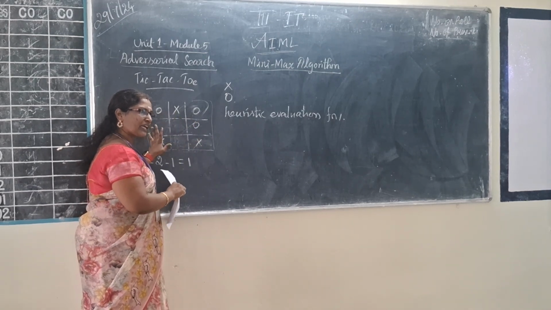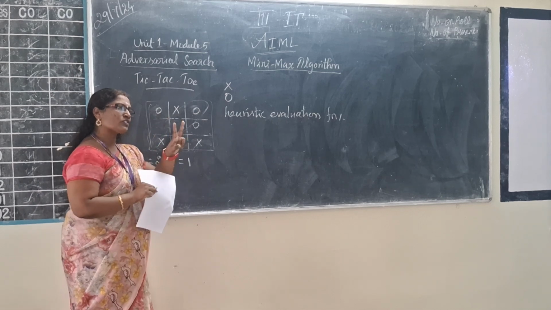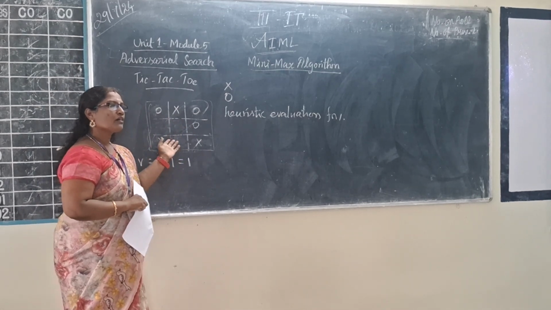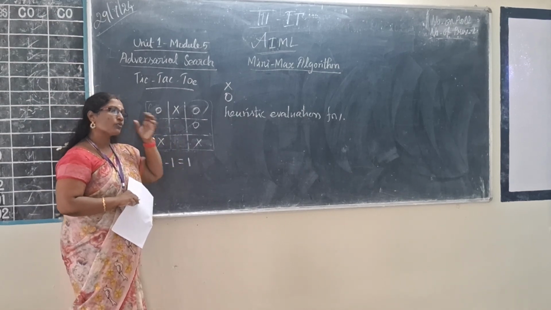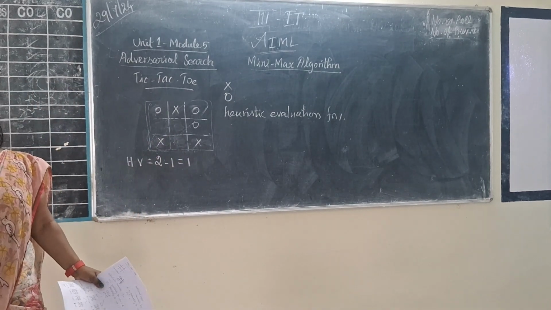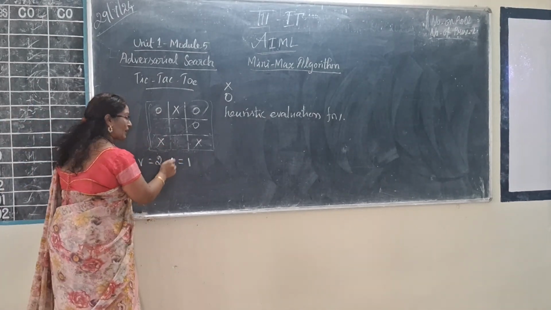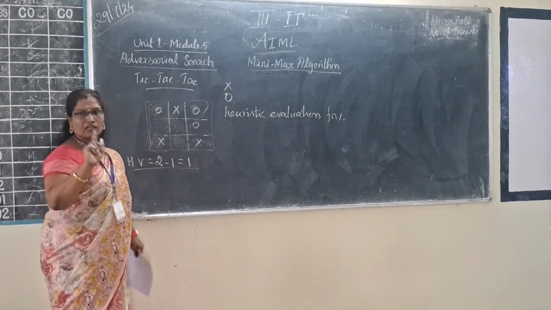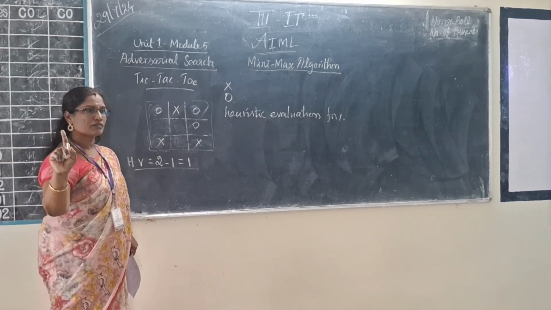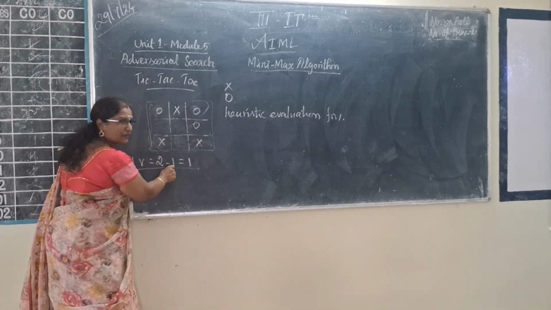With this I am checking: when I give a chance for X, the winning possibility is 2. For O, the winning possibility is only 1. Wherever you put O, just check. Is there any possibility for O to win? There is only one possibility. For this initial state, I am getting the heuristic value as only 1. Clear? So now I am going to move on to the next level.